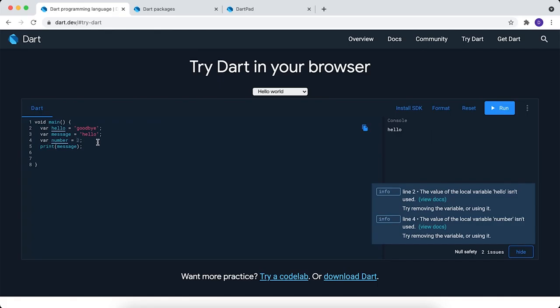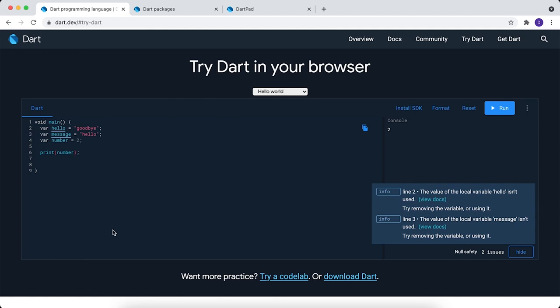So what are some of the ways that you can use variables? Variables come in when you want to reuse a value. So what will often happen is you will set some variables in one part of your code, and then elsewhere you'll actually use it. So let's go ahead and print out the number. In this case, it'll print out the number 2.